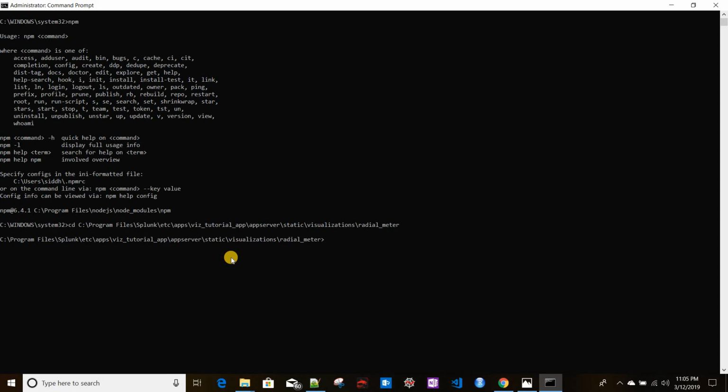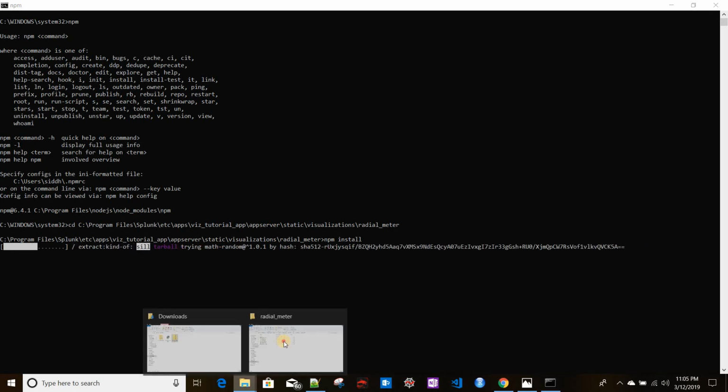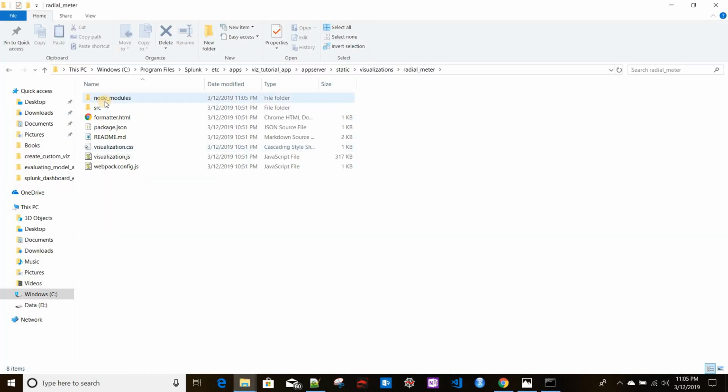To install all the npm packages, you need to run the command npm install. This should create a folder inside radial meter called node_modules, which holds all the modules we'll be using in our visualization_source.js.